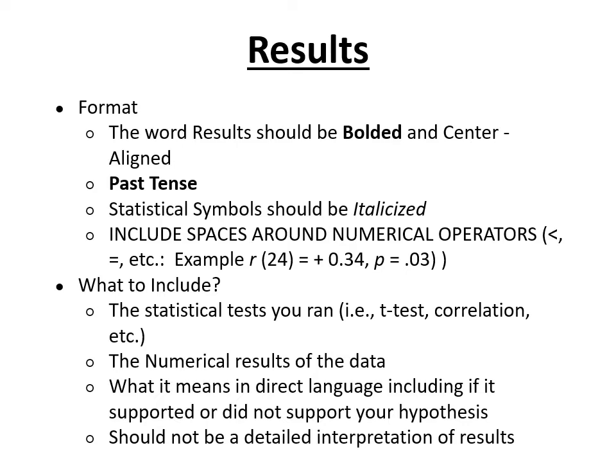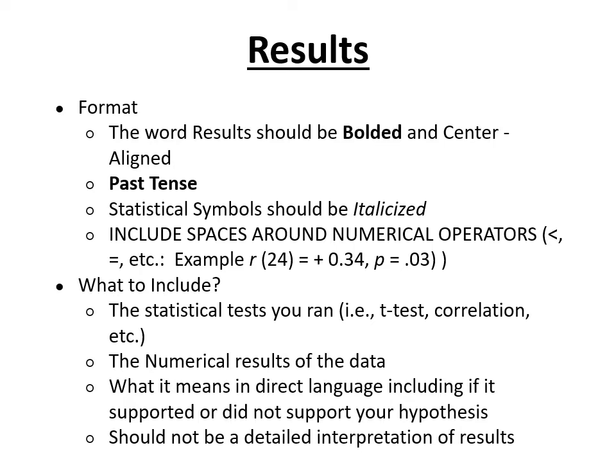So if you found a relationship, what does that relationship mean? As one variable goes up, does the other one go up as well? Then you talk about that in plain and direct language. This should not yet be an interpretation of the results. So you're not actually telling people what the results mean or how they reflect back on your introduction. You're simply giving the results. Here's what I found. Here's how I found it, and here's whether it supported or didn't support my hypotheses. And here's what that relationship I found means in common, easy, direct language. The next section is where we're going to start talking about what these results mean.